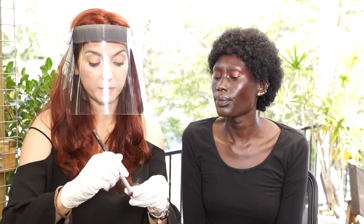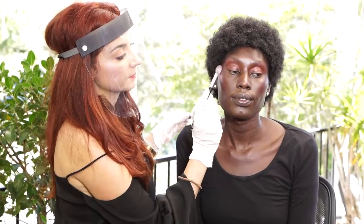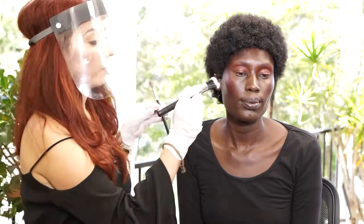And this is when I start to have fun, my favorite part. So I really want to push the pigment into the brush because I really want to push the pigment onto the skin as well. And here, I will use another brush to really blend it into the skin. So I always like to have one brush to apply, one brush to blend.